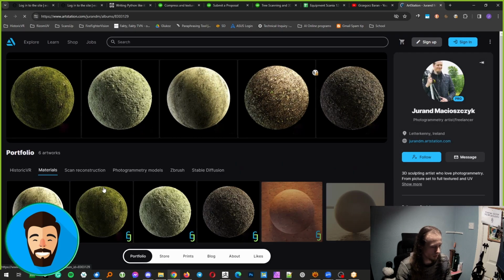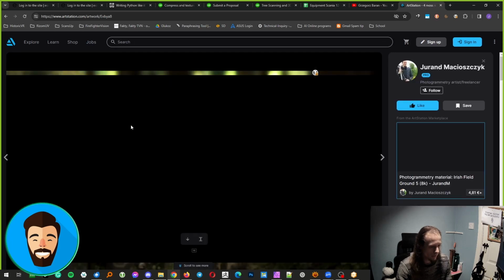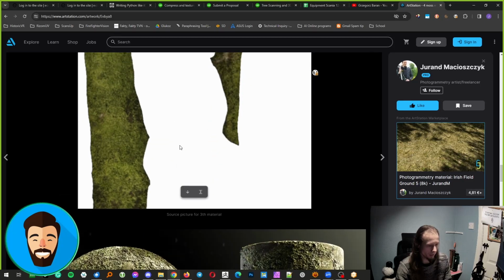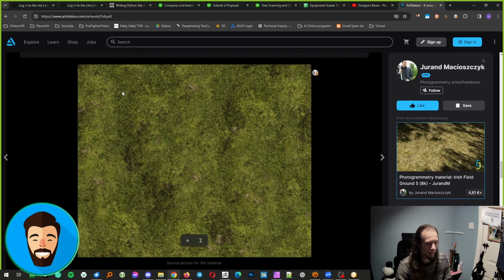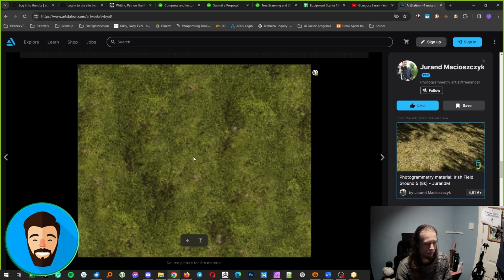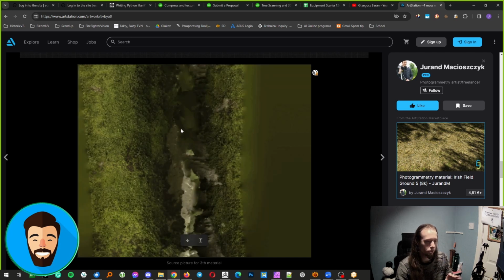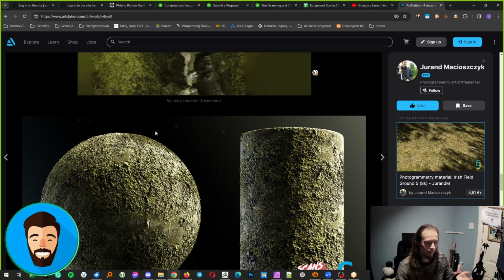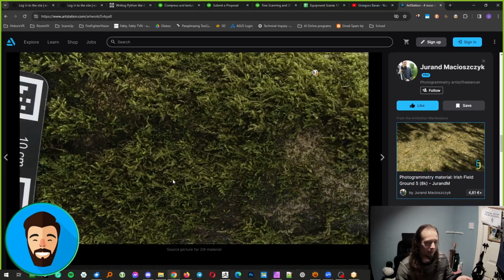Let's go to the correct folder. When I had the part up here, with the wood and the moss, as you can see, I told Art Engine, okay, just mask out everything that is not moss and populate it with fake data, and it created a seamless material from it.